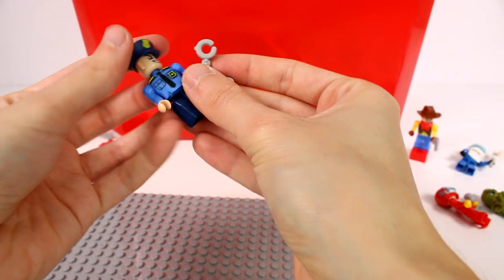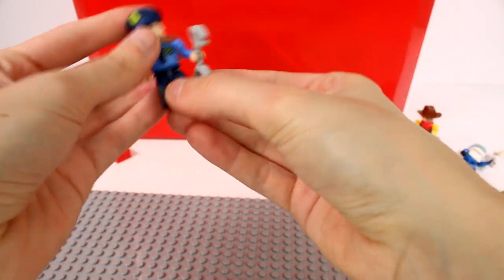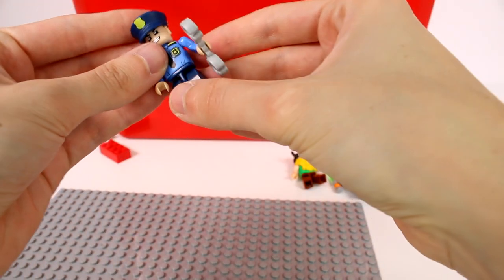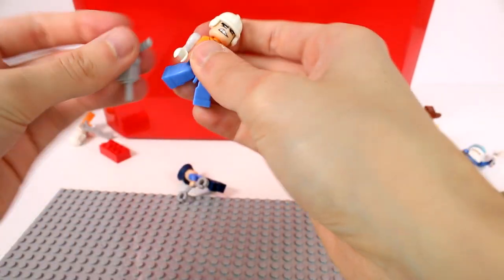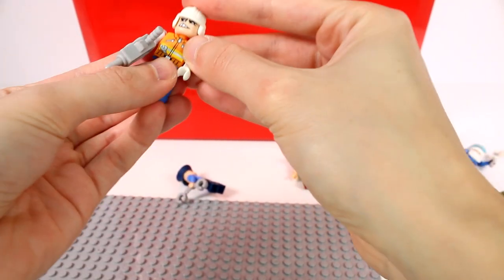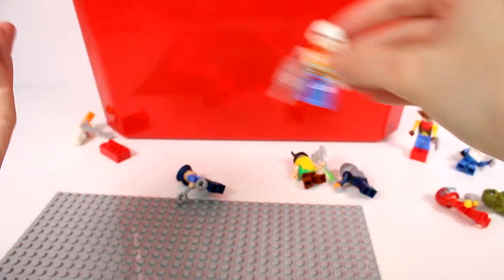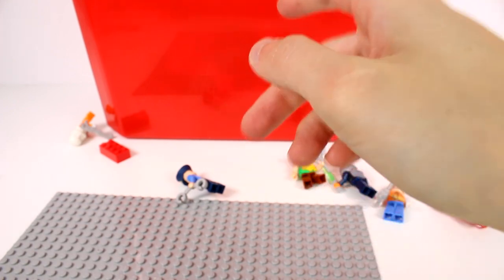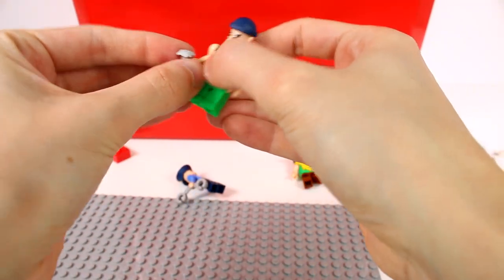We have the police officer next. I love his handcuffs here. Let's put those in his hand, and you can totally put these on somebody, which is cool. And then we have a construction worker, and he has a jackhammer. Gotta love that. That's pretty neat. See what I mean? The legs just fall off so easily, but at least they're not hard to snap on together. I have to say that.